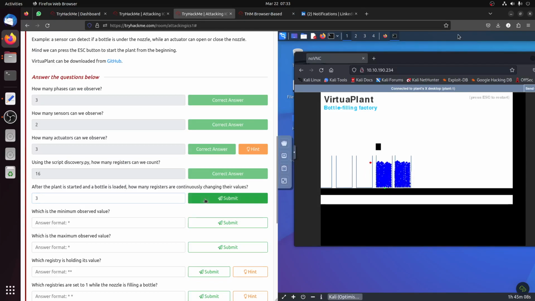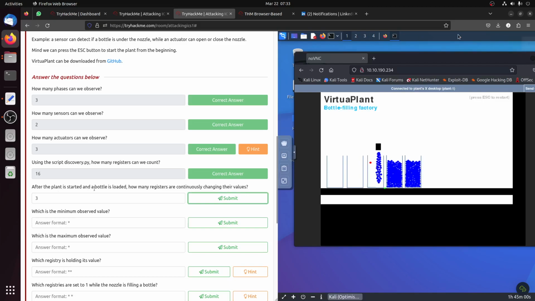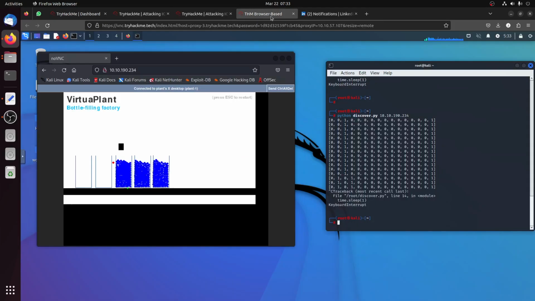So I assume it's 3. Don't tell me I'm wrong. I'm wrong. Okay, how many registers are continuously changing their value after the plant is started and the bottle is loaded? Otherwise I'm mistaken here.